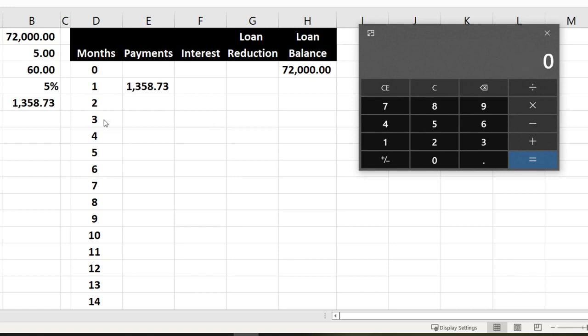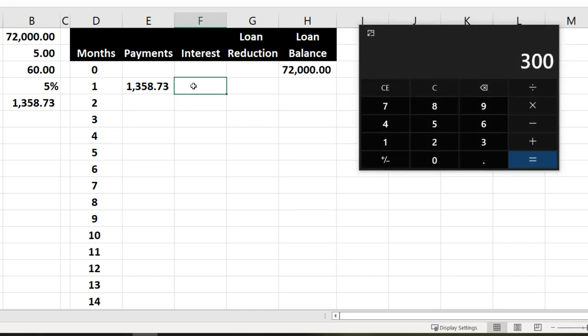You can also calculate that this way. You can take the 0.05, that would be the rate for a year, divided by 12. There's that monthly rate. And you can see why we don't talk in monthly rates, because that's really small and it would be hard to talk about. So yearly rates are typically what we discuss unless we say otherwise. Generally, then we multiply that times the 72,000 and we get the 300.